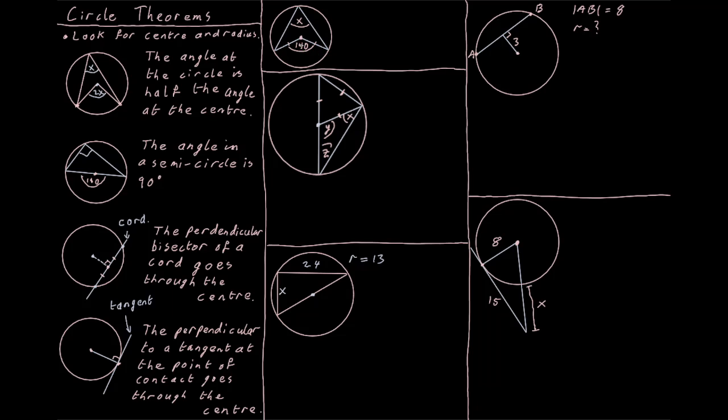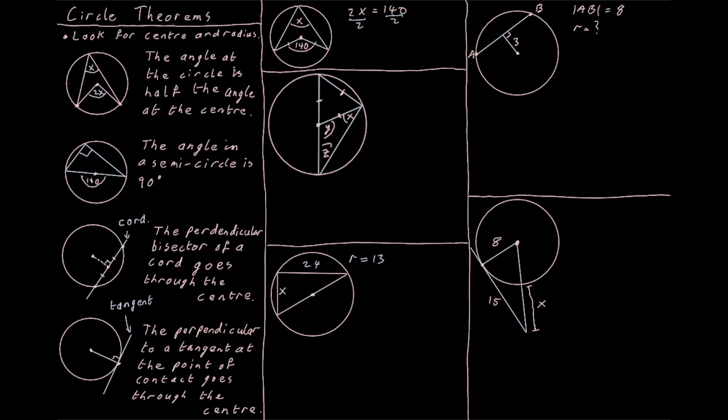So what do I have here? Well, I'm coming from points on the circle, and I go to the center, and I also go out to the circle. So that makes me think of the first thing we talked about here. This angle here is going to be twice as big as the angle out here. So 2 times x is going to be this angle, and it's 140. So I know that this angle here must be half of 140, which is going to be 70. And that's all I have to write down.